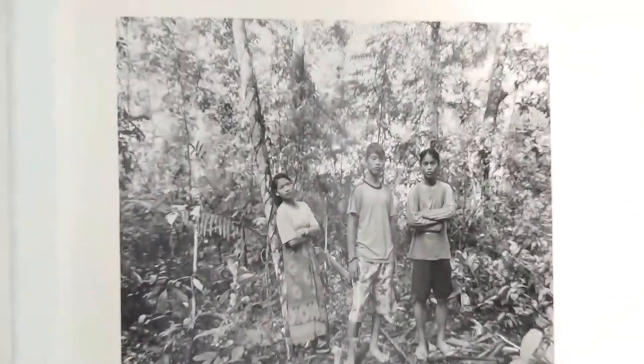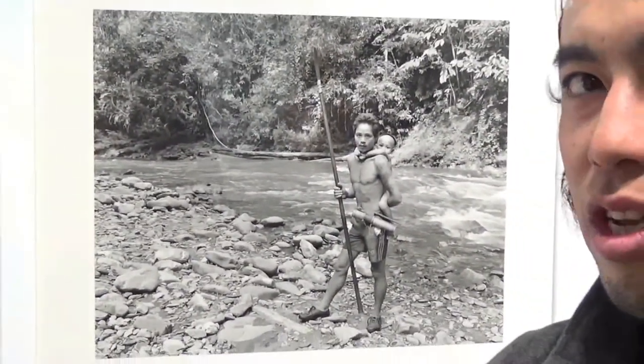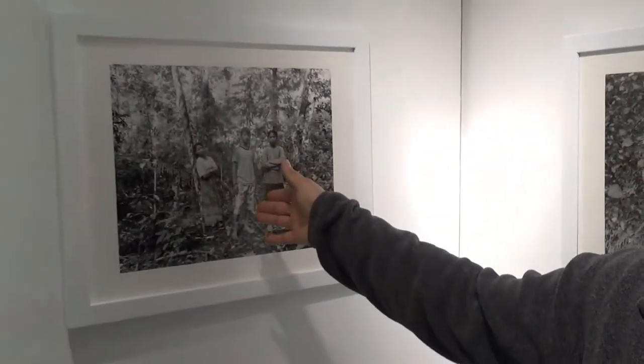There are young people who used to go to the jungle every day, but they don't go hunting anymore. And there are older people who feel something, but they don't know what is changing. People who are changing find it so difficult. They have already converted to Christianity, but they don't know what Christianity is. For example, her name is Maria, but she doesn't know the meaning of Maria. This guy's name is Boy, but he doesn't know the meaning of Boy — his parents just named him Boy.